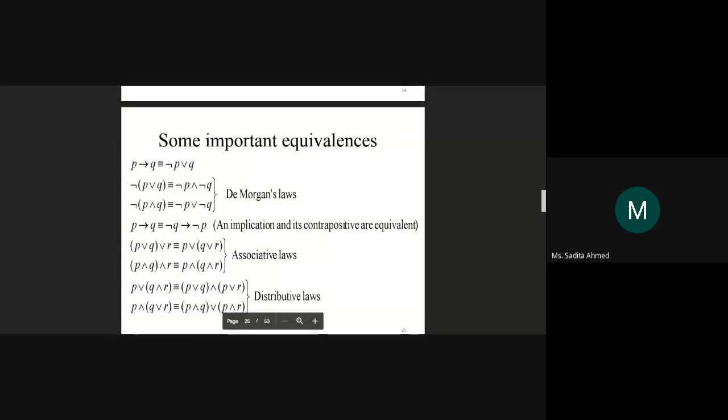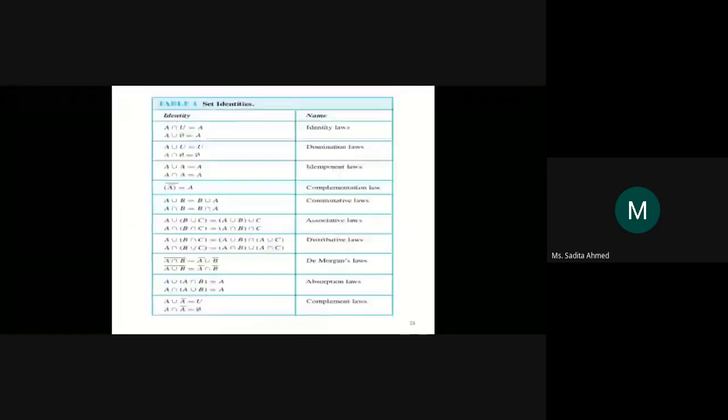Here you have the logical operators. In set identities, you'd have set operations, yeah. The OR operator here becomes the union operation there. The AND operator here becomes the intersection operation there. And the negation operator here becomes the complement operation there. Yeah. So you see, very easy to draw the parallel.